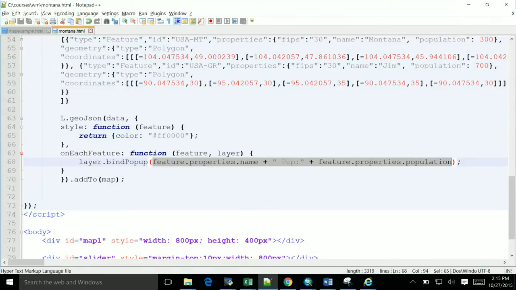So those could represent objects where you have pictures. So you really have a lot of rich functionality that you can create once you utilize these functions.